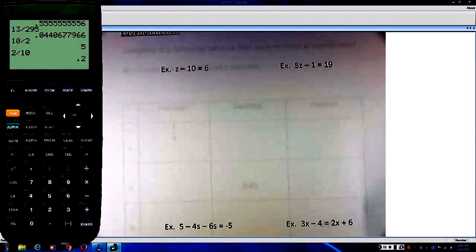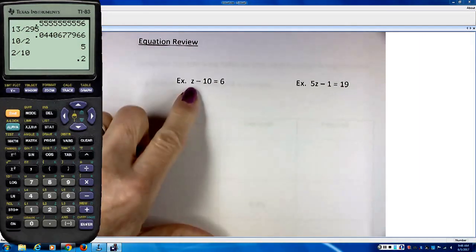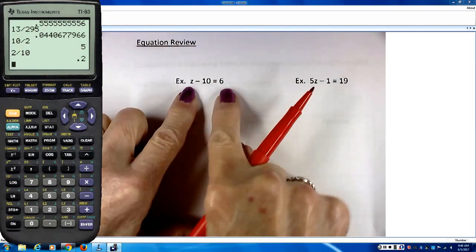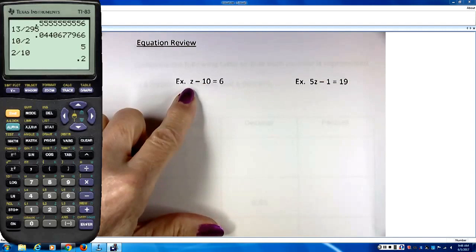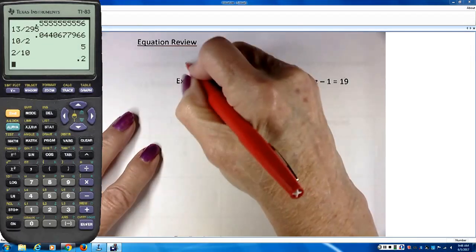Now we're gonna talk about equation review, and I'm gonna give you some time to practice before we leave. When you're solving equations, you have some number minus 10 left you with 6. So the question you're being asked here is, what is z? What did you have to start with that after you took 10 away from it, you wound up with only 6? It would have been 16. So if you think through it, you know the answer should be 16.